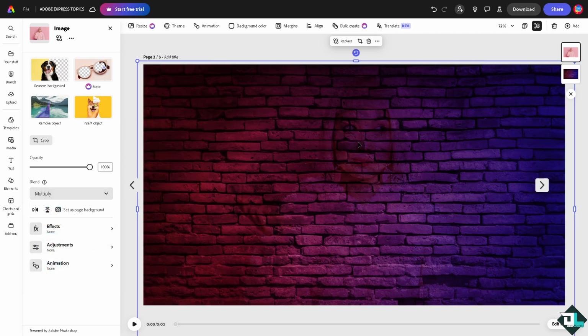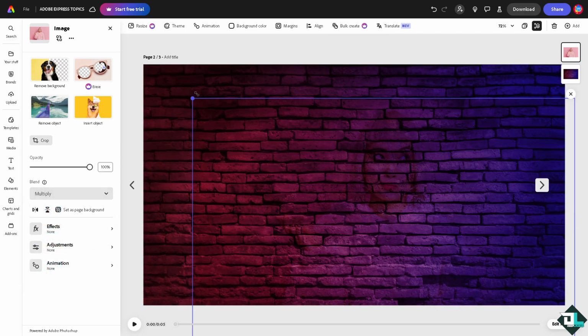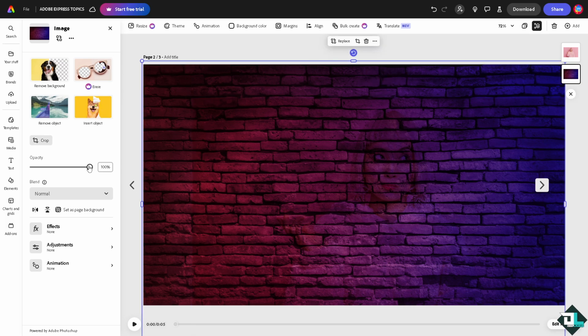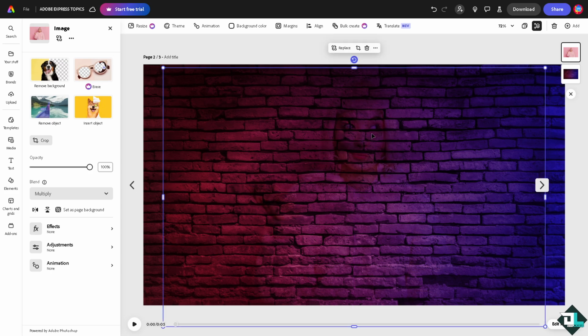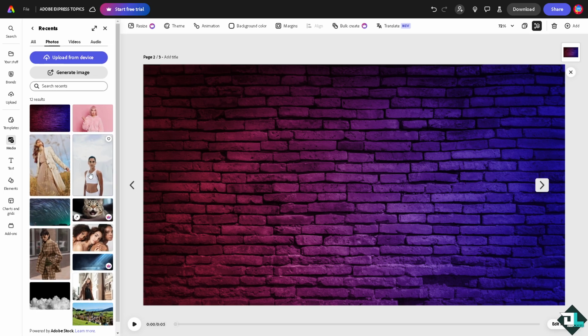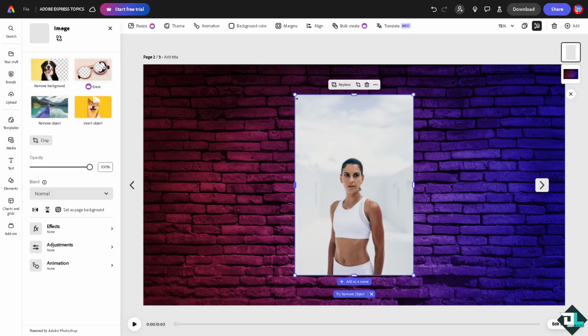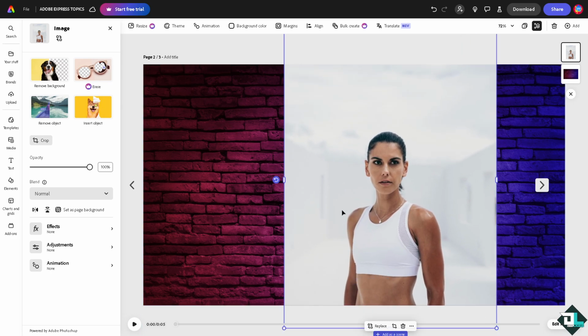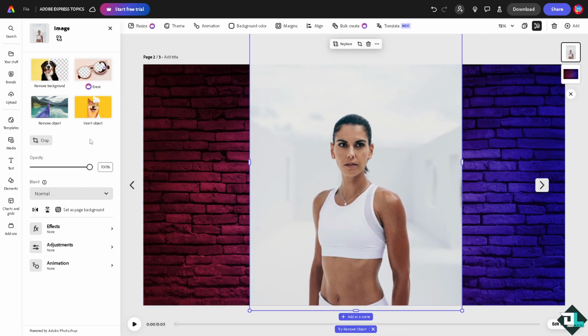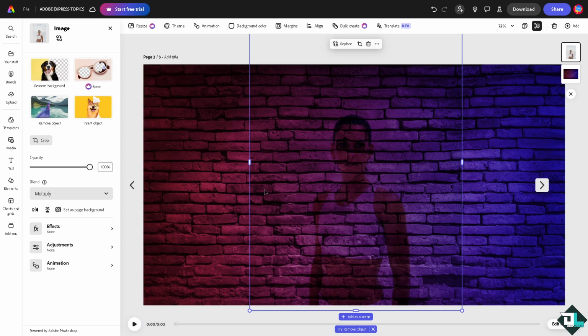You see that? All right, so let me just reduce the opacity of the second background so you'd be able to notice it. All right, so as you can see, the images have been blended together. All right, let's try to use another photo, maybe this one right here, to see if that fits the effect that I wanted. All right, try to set the multiply. You see that? That's one way for you to blend images here in Adobe Express.